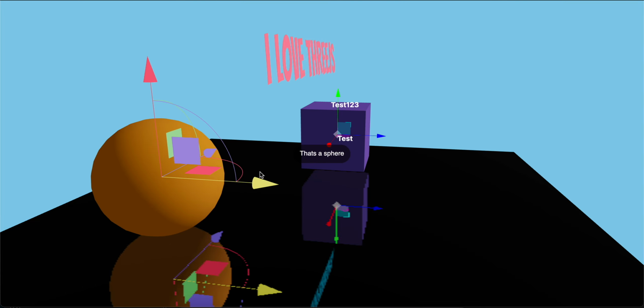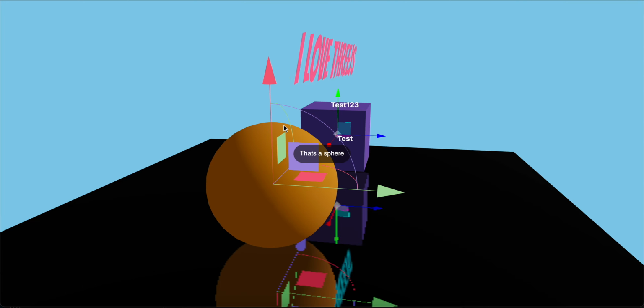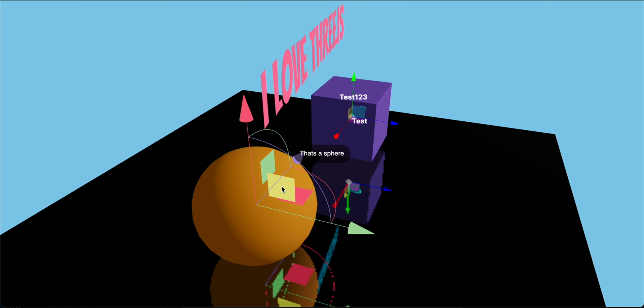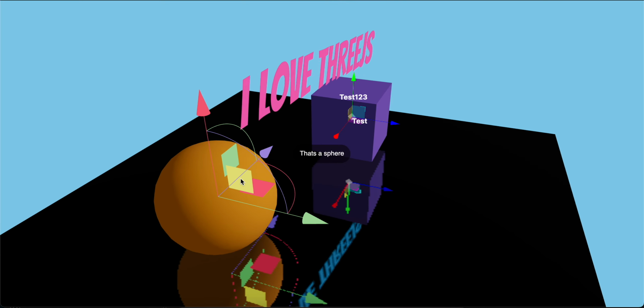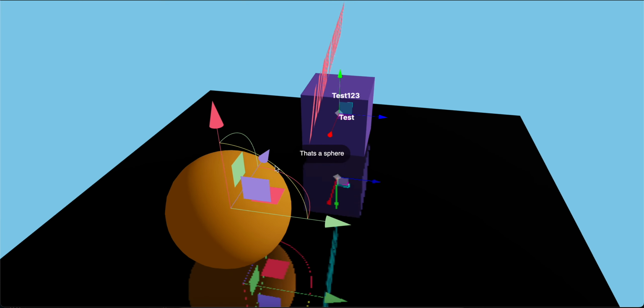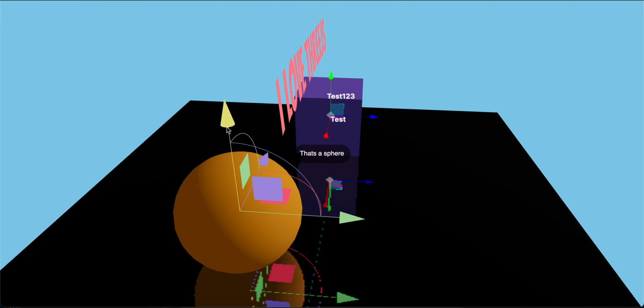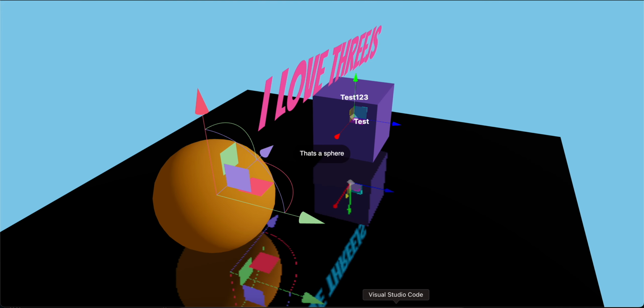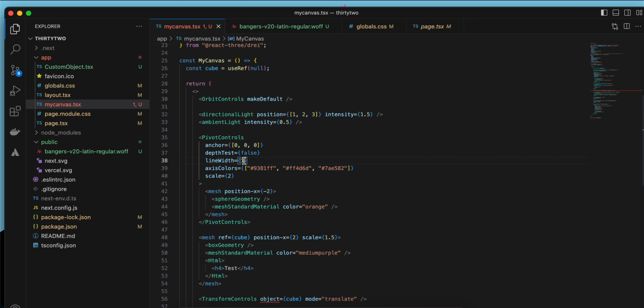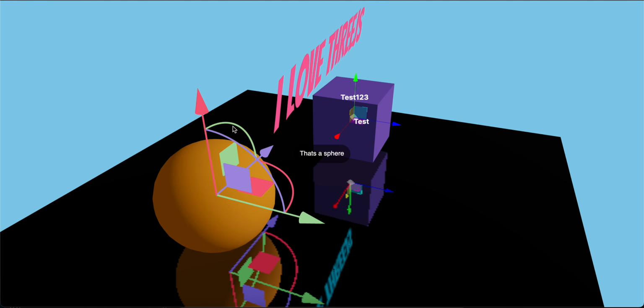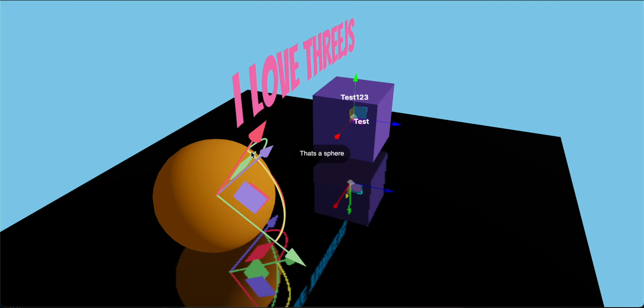These are the controls with the help of which you can move, translate, as well as rotate. For rotate, I think the line width is very small, so I will just change the line width. Here you can see now I can rotate.